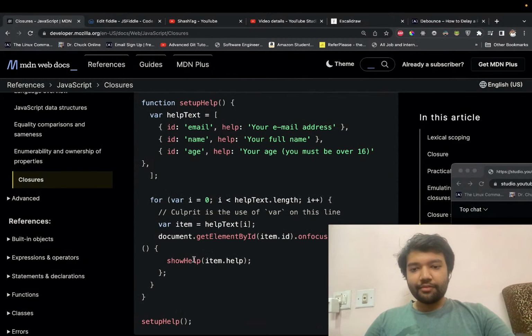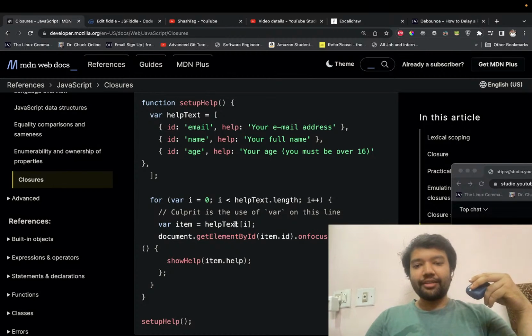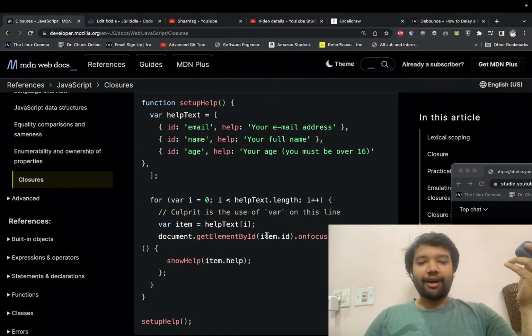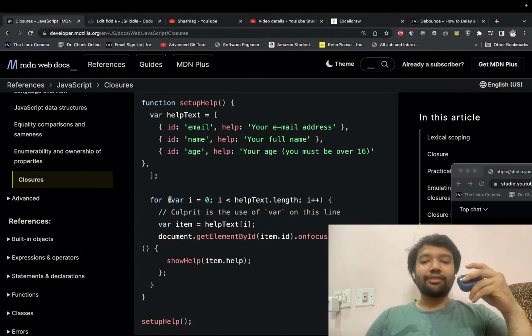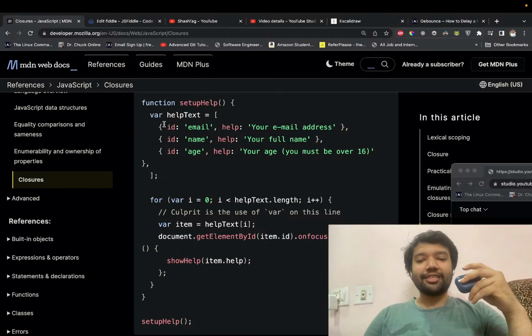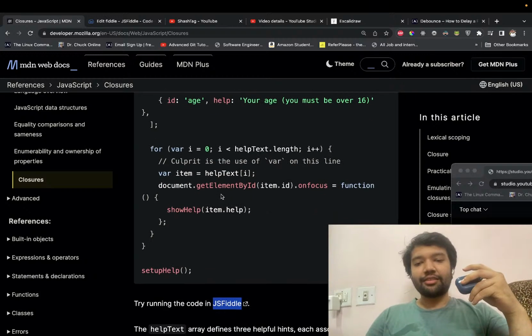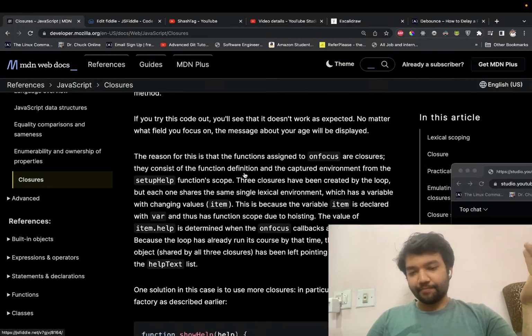Yeah, so what they're saying is, for the first iteration, i equals 0, item will be like helper text of 0, and this will work. But then i will become 1, and this will change that original var that was created. So a new var has been created and it changes the original var because it's in this functional scope, and that's when it becomes 2, then it again changes that. So finally all three have item of helper text, which is basically helper text of 2.